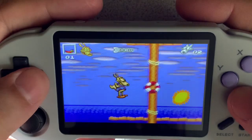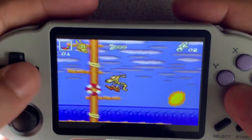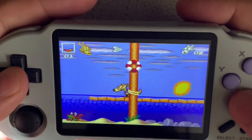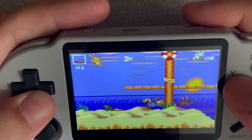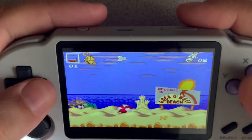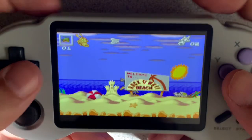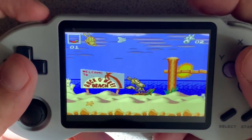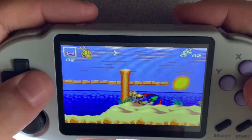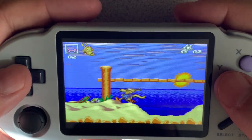No, back up. I want to go up there. Ooh, got it. Hop back down. I can't kill the crabs, I don't think. There you go. Where is he? Alright, there's a bone. Oh, so that's what's stopping him. Come back here. Come here, dog dog.